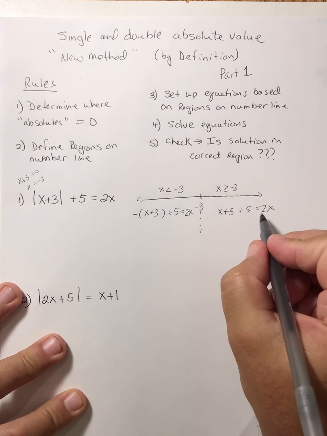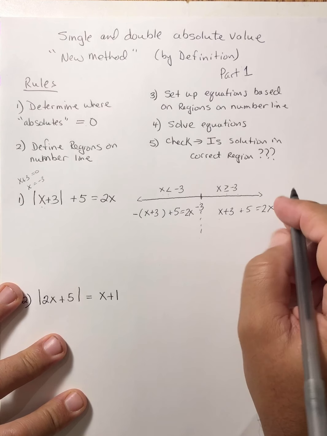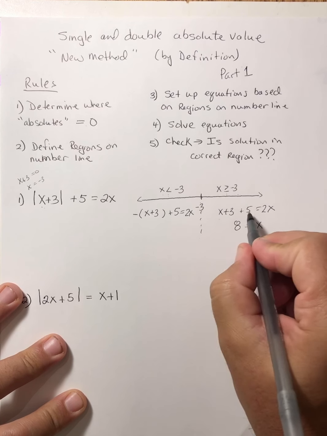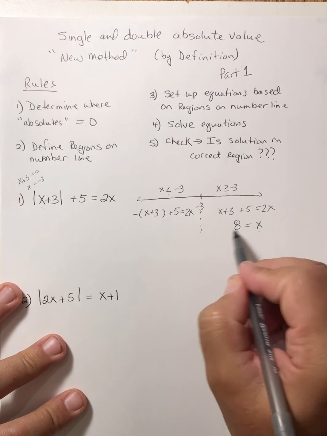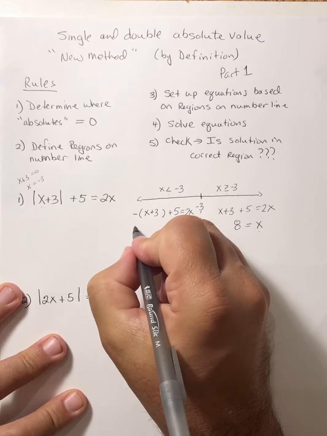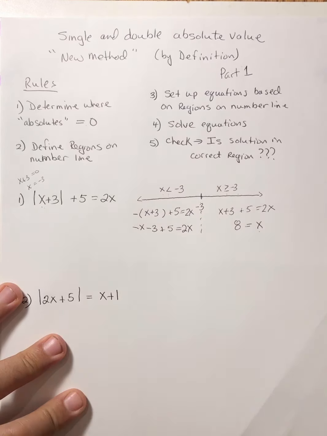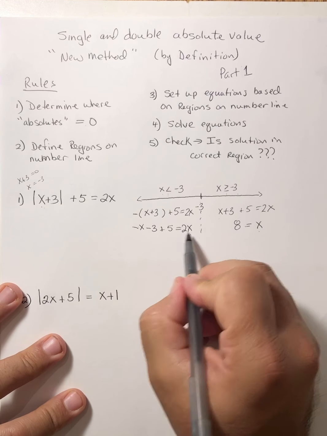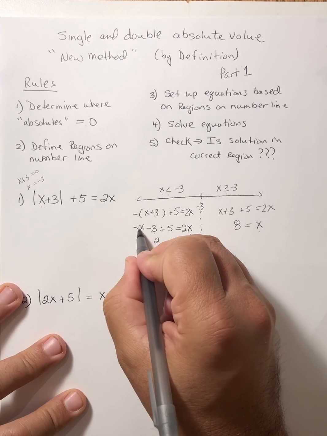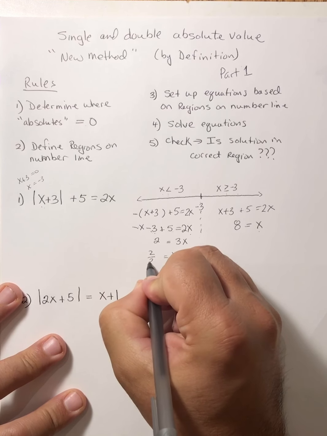Okay, so I'm going to solve this one over here. So I'm going to subtract x, combine my terms. So I have 8 is equal to x. So I subtracted x, I get x. I combine, I get 8. So I got x equals 8. Okay. Now over here, I'll distribute. And then I'm going to add x. I'll combine those. So I combine this, I get 2. And I add x, I get 3x. Now I divide by 3, I get x equals 2/3.